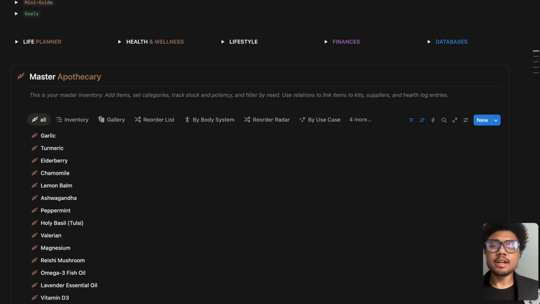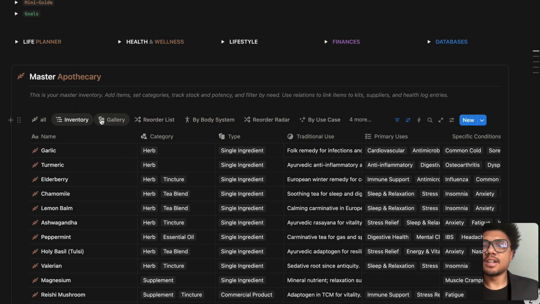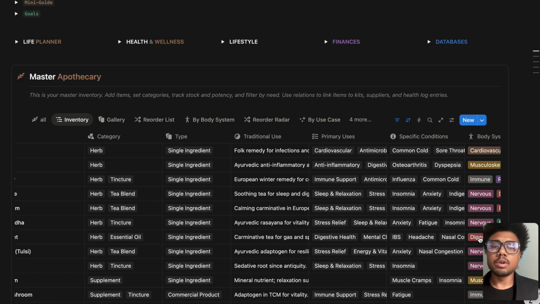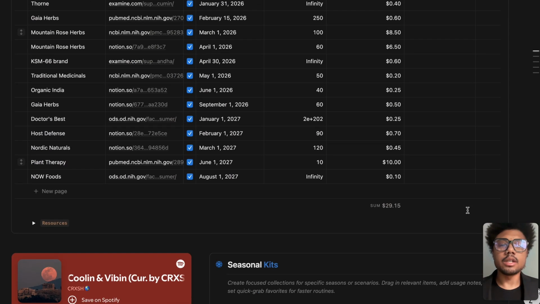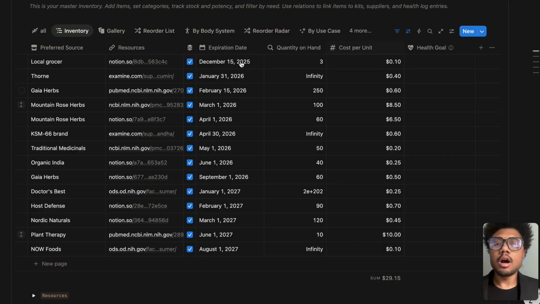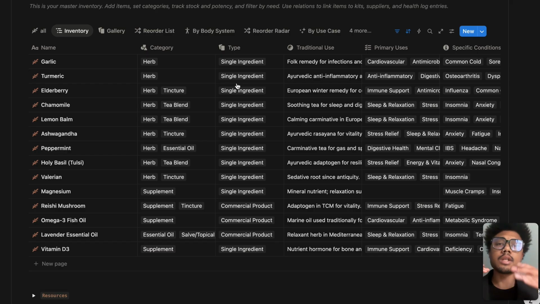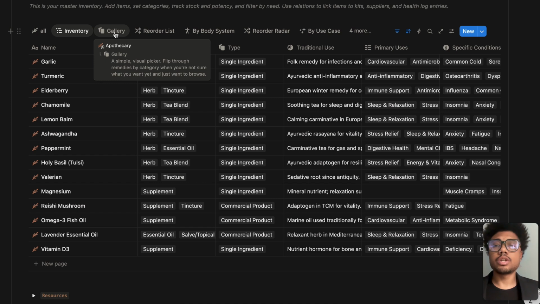But when it's time to get serious, this is where we start to move to the right here. So we can dip into inventory over here, and you can see there's a range of different properties that we can actually edit, and we can get really masterful with it in our calculations, and being able to see how much everything costs, where to get it, body systems, contraindications. So this is if you're really going in, maybe you're doing this professionally, maybe you're coaching, maybe you're helping somebody else out with it, or maybe you just want to have a real strong setup and foundation for your home life, and maybe your family and different people.